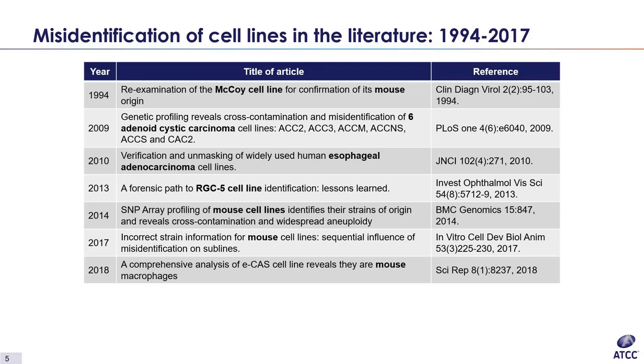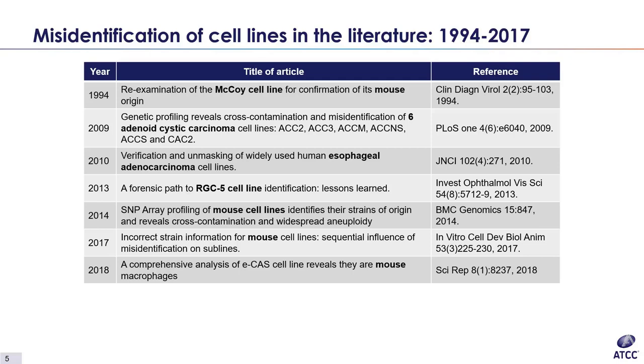This slide shows that if you use misidentified cell lines, not only is your research at risk, but your colleagues won't hesitate to call you out for it. There have been numerous examples of misidentified cell lines over the years, many of these in human cell lines, and you can expect that since 75% of the cells used in research are human in origin. But we can still highlight a few examples of misidentification in mouse cell lines.